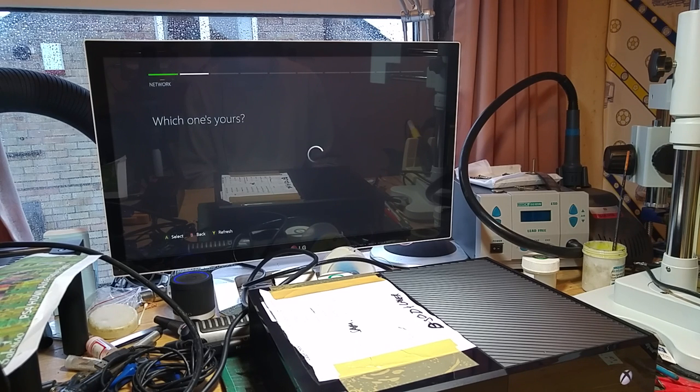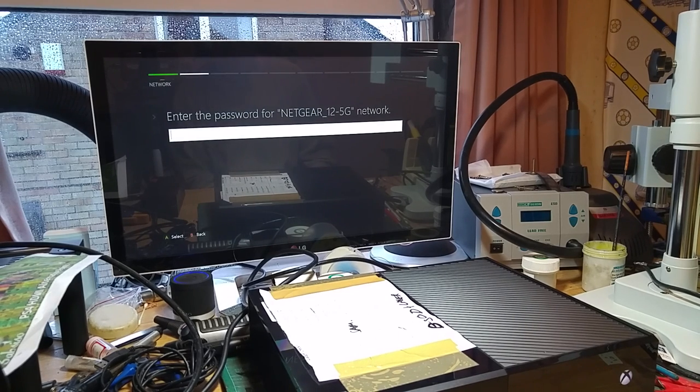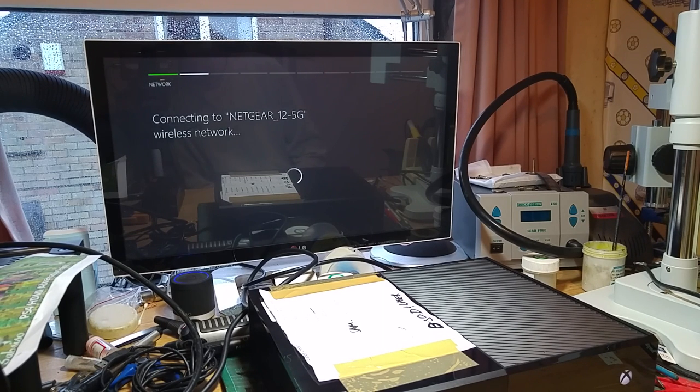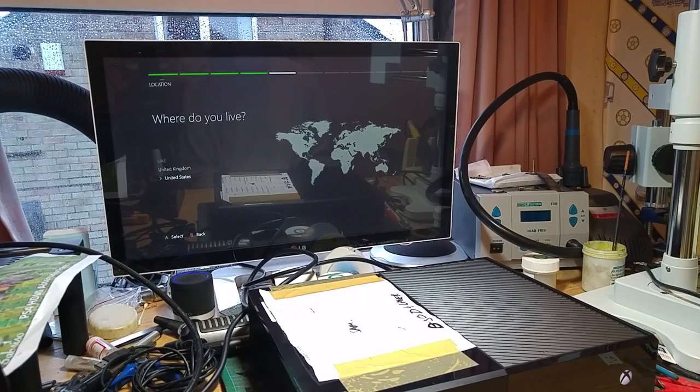So let's do that then. We'll hook it up to my Wi-Fi network, and I'll just pop this in off camera, so bear with me a sec. Okay, so password is now in, so we're just going to connect to the network, hopefully all being well. So this machine was marked as not being able to connect to Wi-Fi, obviously, because they couldn't get it into the dashboard. So it is connected, so that's good. So that's one thing we can cross off our list.